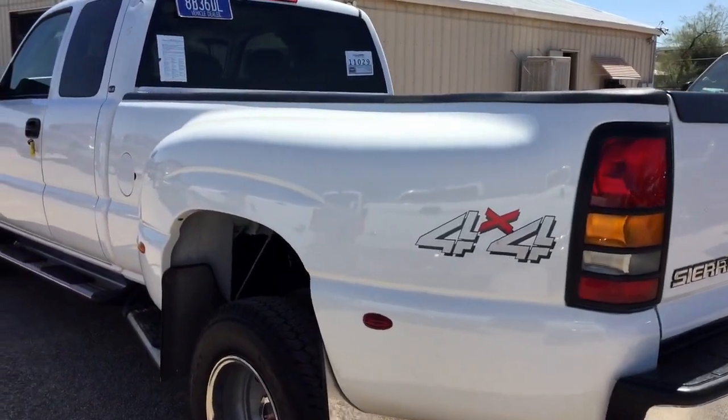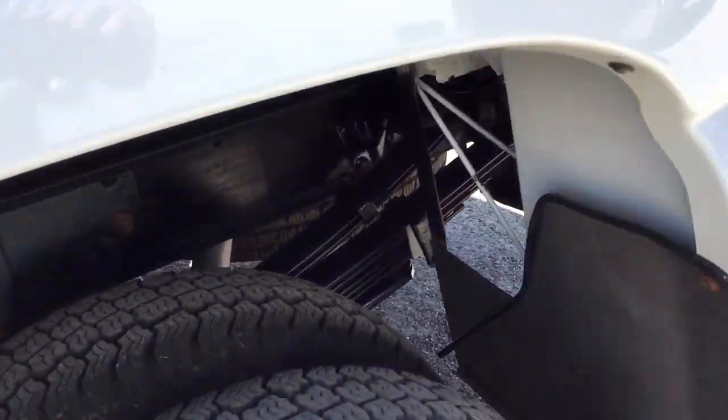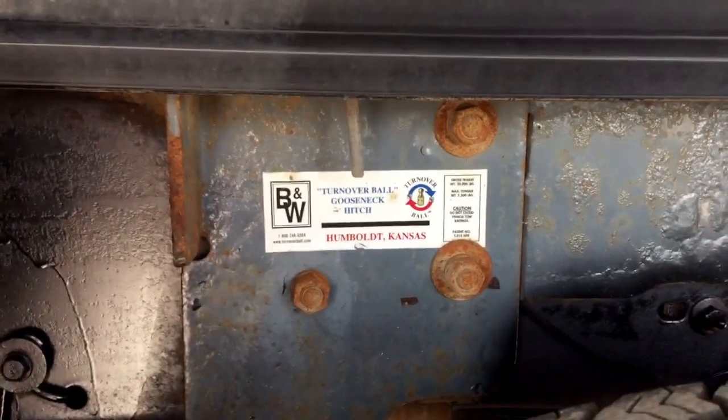It's a good looking truck. Aside from that crack in that wheel, you could take it to a shop and have them fiberglass it from the inside and paint that if you wanted to. But inevitably you'll do that and you'll break it again about 10 minutes later. That gooseneck hitch is a rollover, so you can flatten it out in the bed if you want. That's how you do it right there.